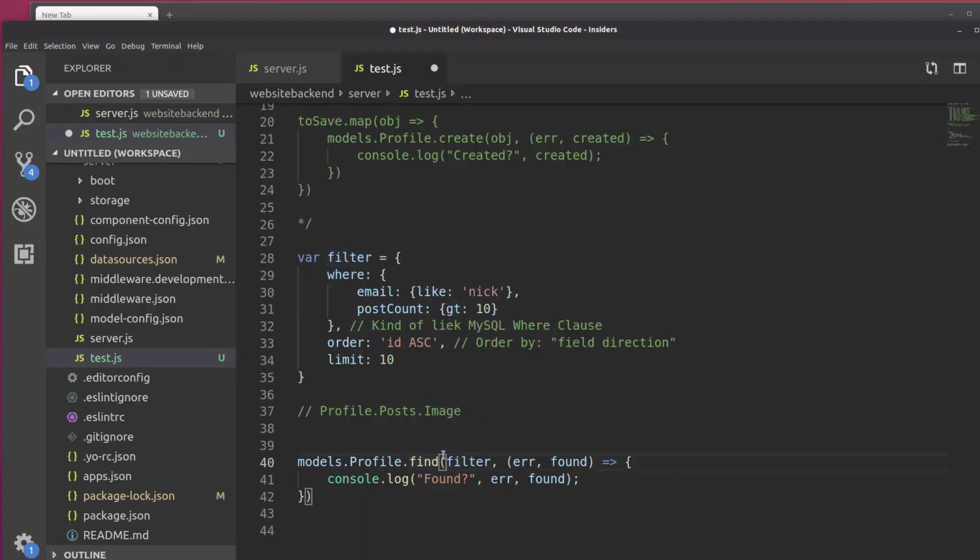And that's really it for this video. There is a lot more to the where clause with what you can do with it. And so that's why I'm going to also post the link to the loopback documentation for this video. And you guys can have a look. It should all make sense now that we've discussed the different ways that we can manipulate the find method.